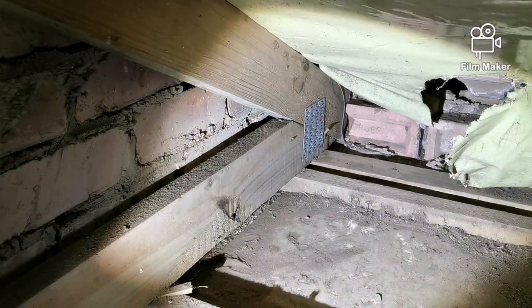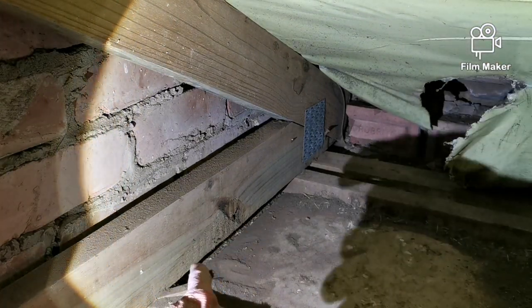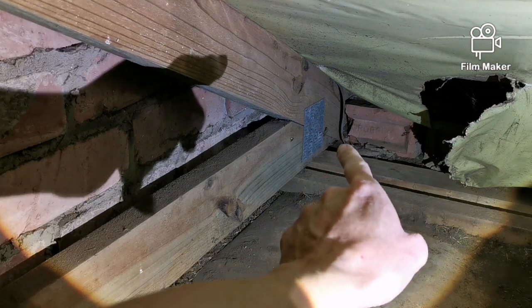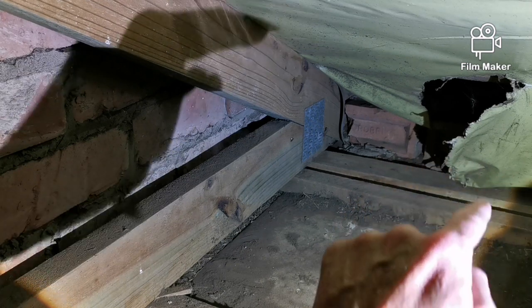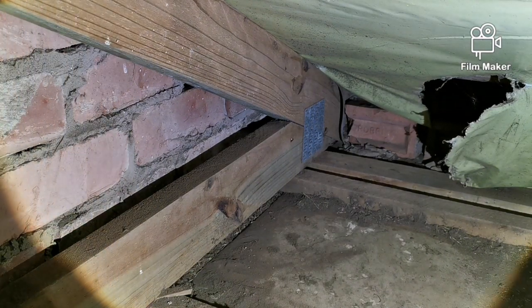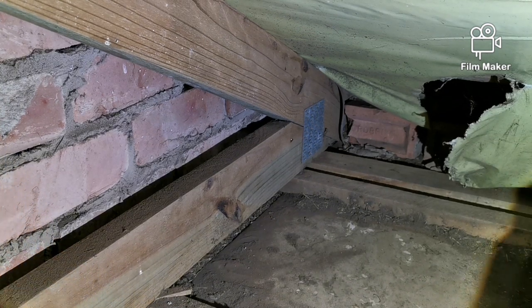Okay, guys, so entered the roof, had a look around, eventually spotted the snake sitting in the corner here. But it went into, where am I pointing? It went into that little hole there. I don't know where that leads to. I think it might lead out to the overhang of the roof. And of course, in this situation, the overhang is not open. It's been boarded up to stop birds and bats and lizards and all those sort of things getting up into the ceiling.